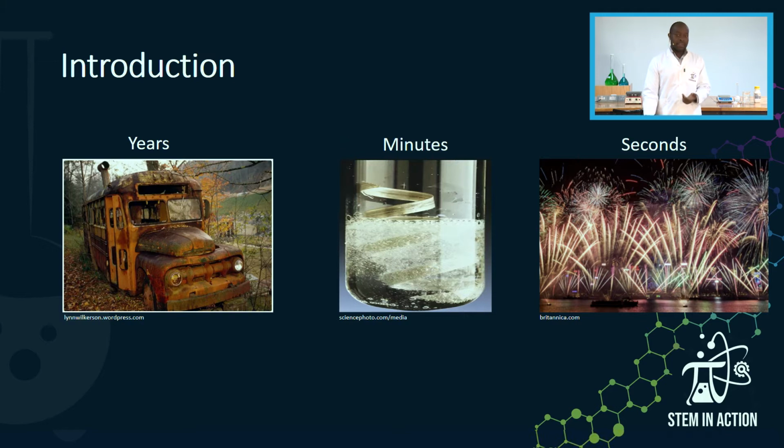And I would also like to highlight the fact that we can speed up each of these reactions. So the rusting of metals, we can speed it up if you provide an acidic environment, or we can slow down the second reaction by changing the conditions of a reaction. So we are going to look at various ways in which reaction rates differ, and also the various ways we can improve on the rate of a chemical reaction.